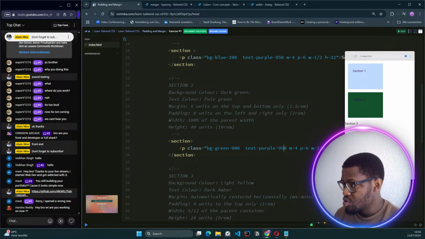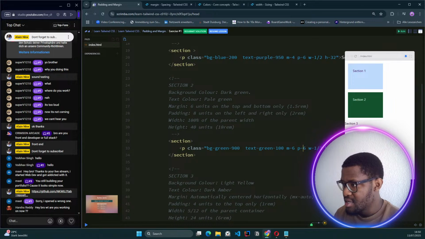Text color should be pale green. Let's say 100. What else? Margin is supposed to be 6 units. So 6 units, that is 1.5 rem.